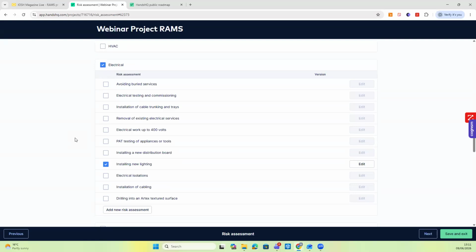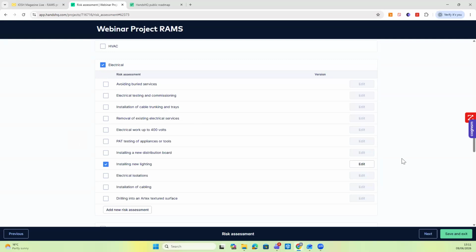Thanks, Mason. And just to emphasize the point, I hope I'm not laboring it too much, but what we're really passionate about is that when the system is being onboarded by a customer, they'll only see the content that is applicable for them. So the list might seem quite vast now, and maybe some categories of works aren't applicable for your good selves. Have no fear. Part of that onboarding journey is to make sure that your levels of staff only have access to the relevant material, to help them speed through the process of writing the RAMS.